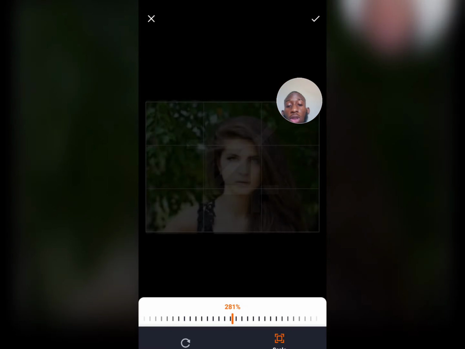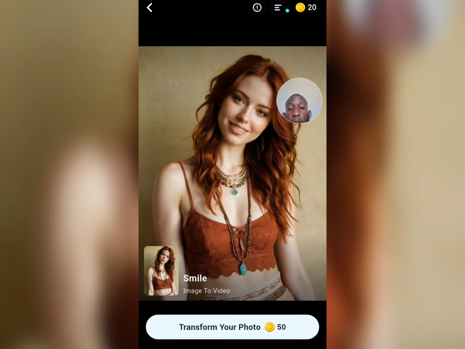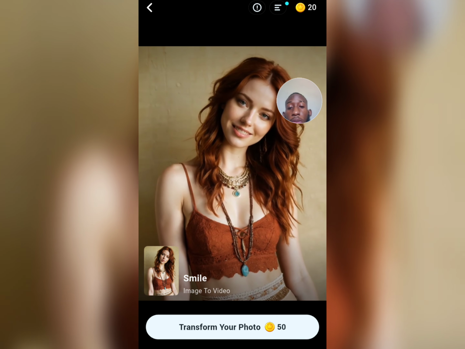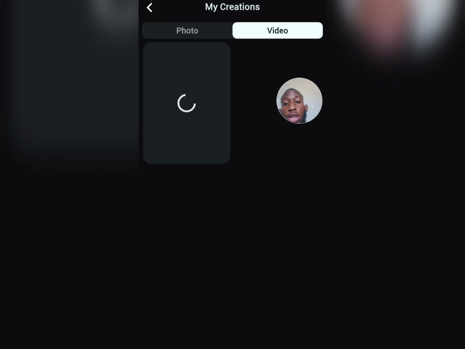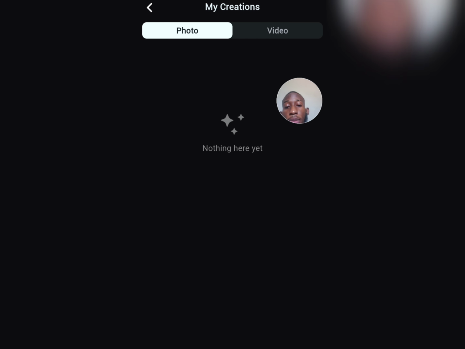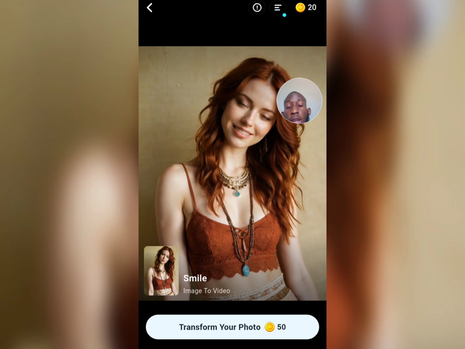I'm going to upload the photo that I want to use. I'm just going to upload this one here that I have in my gallery. I've already done with it and so forth. So here, once you have uploaded, you can go ahead at the top here. You will see the progress of the image shown in that section. So it will take a while, so do keep that in mind.